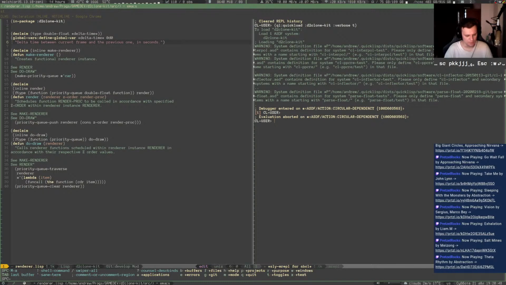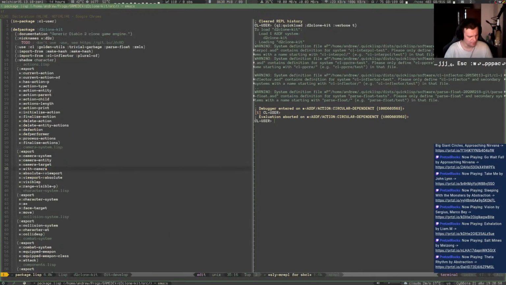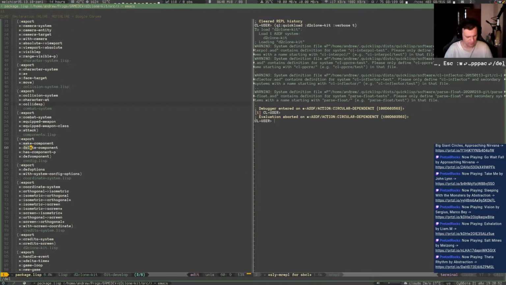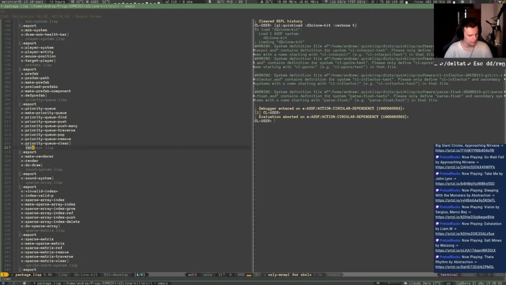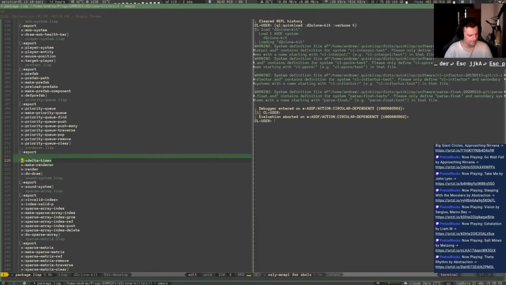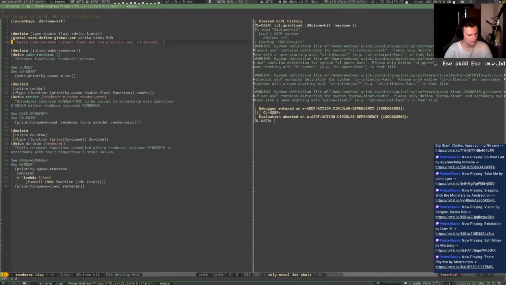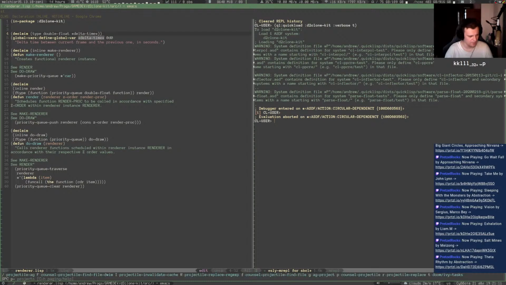So it will require some changes. In package.lisp, let's find this delta time. It would go to renderer instead. And then I should make all of the systems that depend on this variable dependent on renderer. So where is it used?